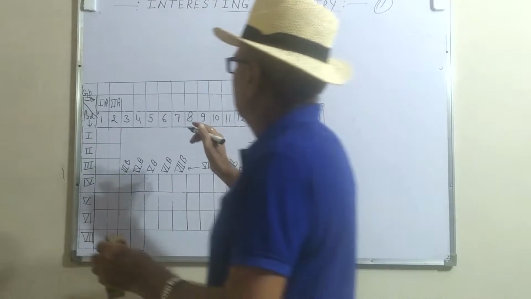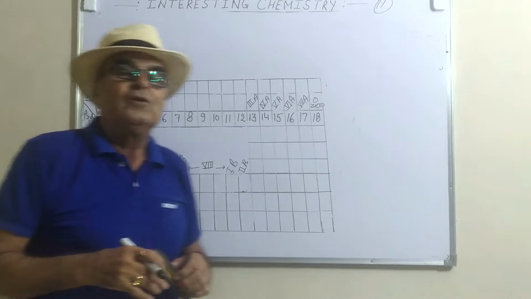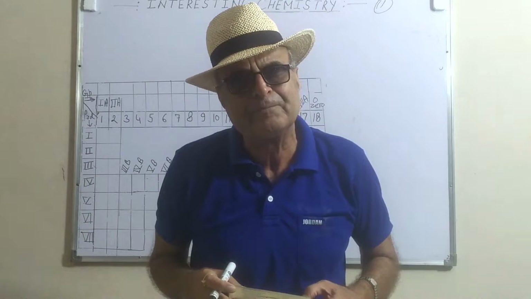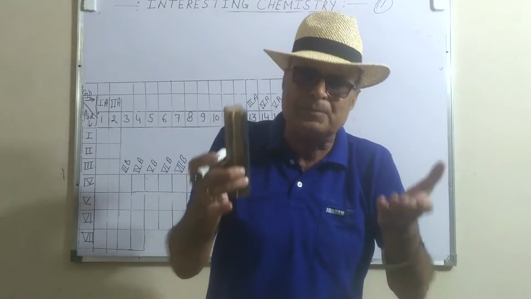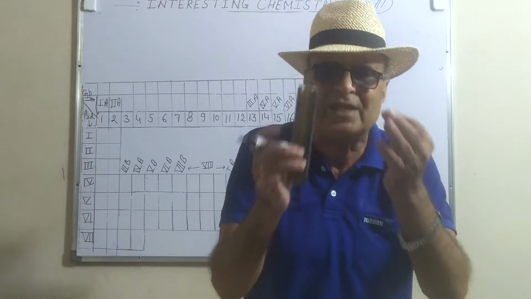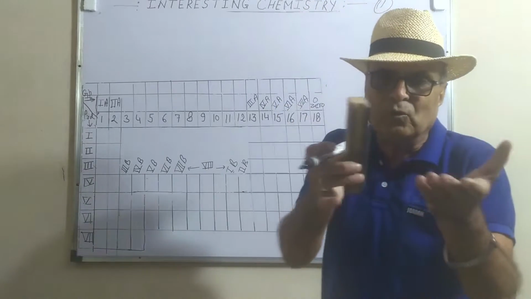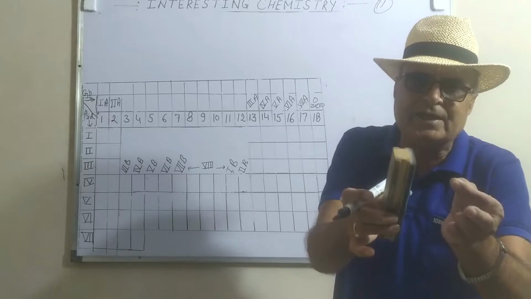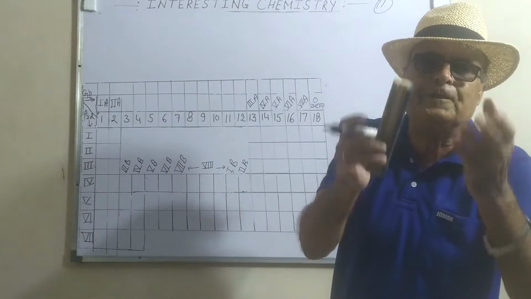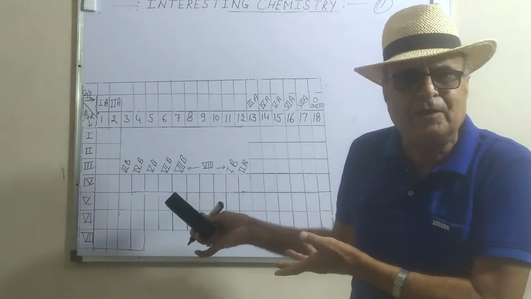So first I am writing here before you know. You already know a lot about the elements. Every student in class 9 knows about the first 20 elements. So I am going to write only those 20 elements in this periodic table and show the place of these 20 elements in the periodic table.